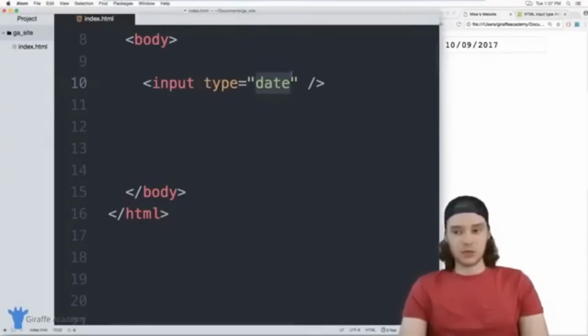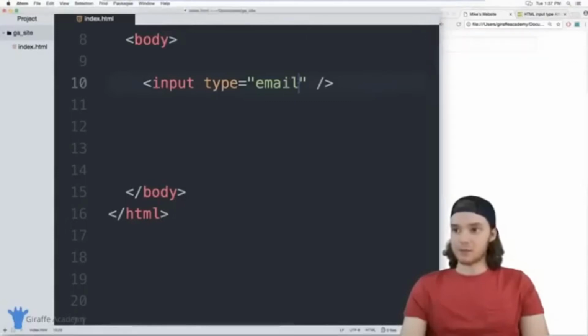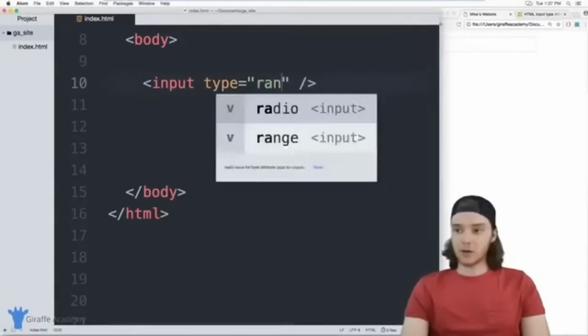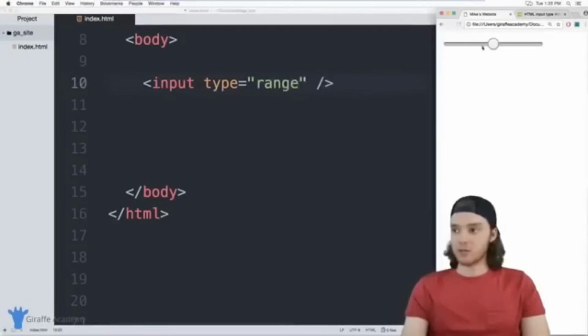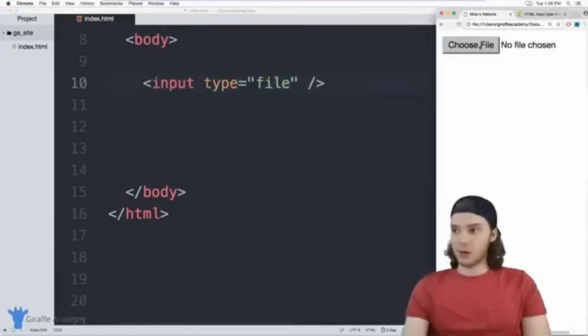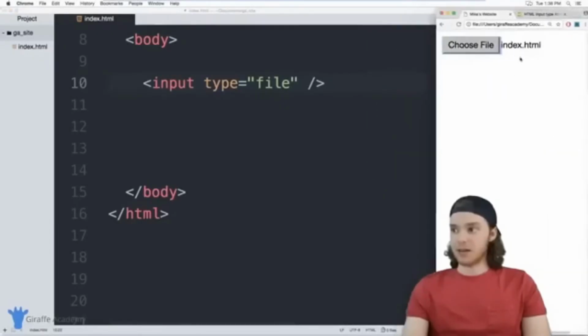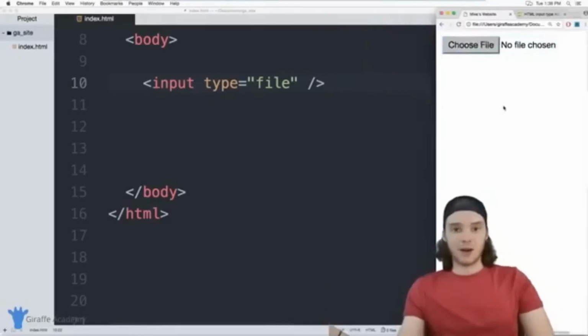In addition to date, we could also do email, and email is actually pretty similar to just the text box. We could also do a range. This could be a range of numbers, and you can see we have this little slider here. We could also do a file. A lot of times on websites, you want users to upload a file, and you'll see that this opens up my little file browser here. I can click open, and it'll grab the name of the file. Obviously, without JavaScript or another programming language, you can't actually upload these files. But the point is, you can give the actual input prompt for these files.